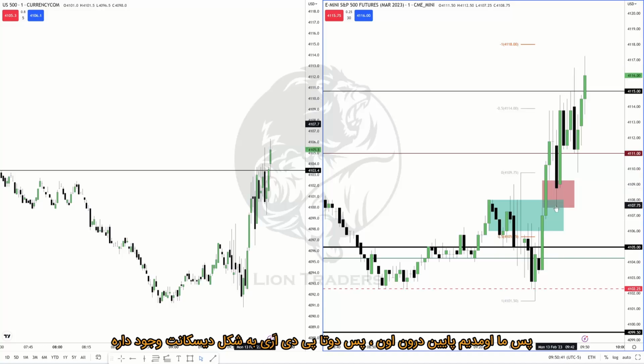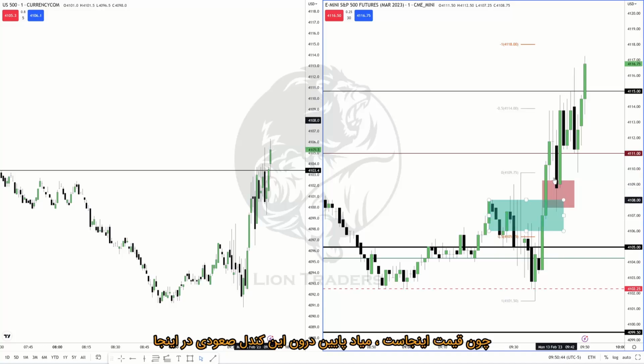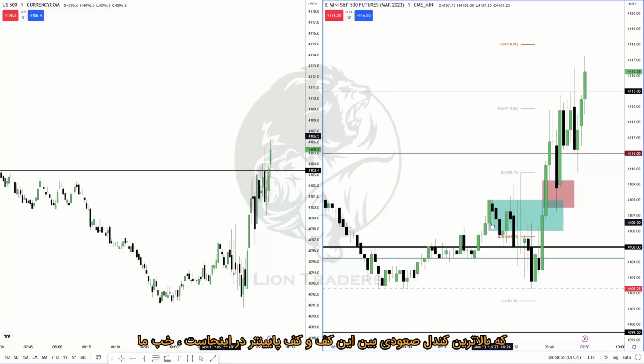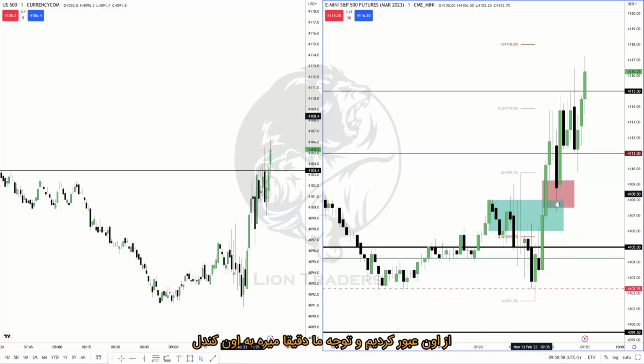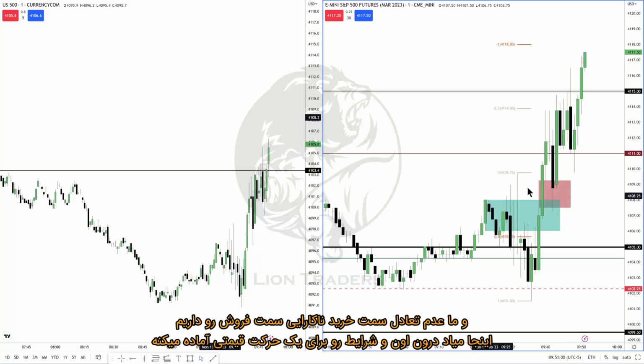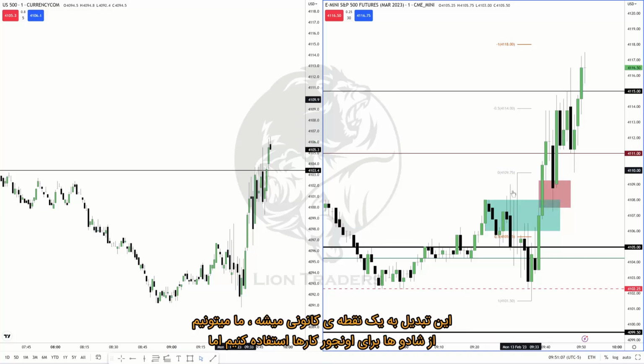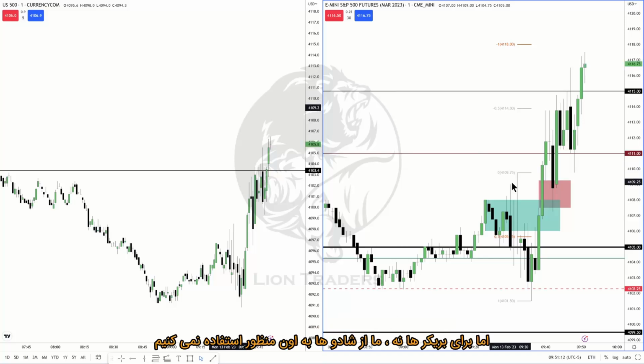So there's two PD arrays in the form of a discount. Because price is here, it trades down into this up close candle here, which is the highest up close candle between the low here and the lower low here. So we traded through it, and our attention goes right into that candle. And we have the buy side imbalance, sell side inefficiency. So trading into that here sets the stage for a price run. This becomes a fulcrum point. We can use the wicks for those types of things, but not for breakers.